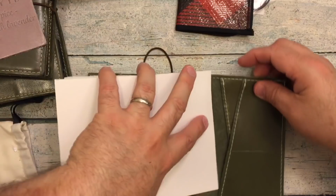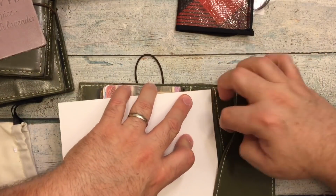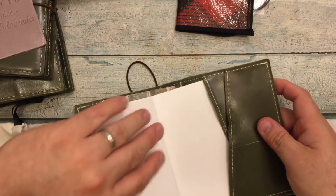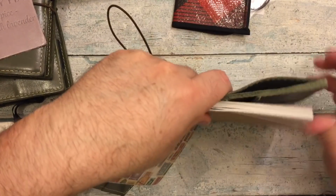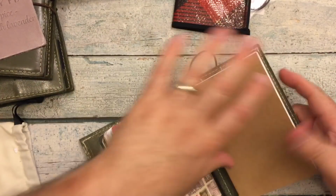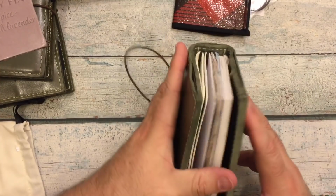Will this fit in here? It might. Let's see. I don't want to damage the insert. Hey, look at that. It does fit.